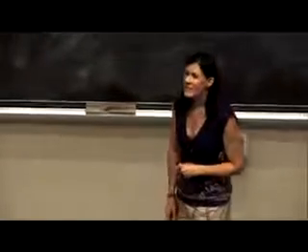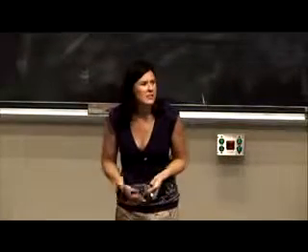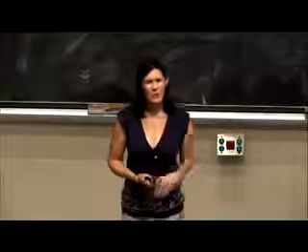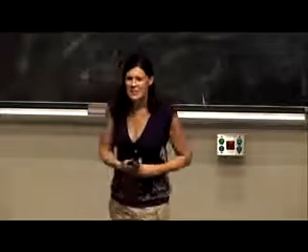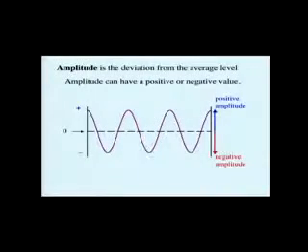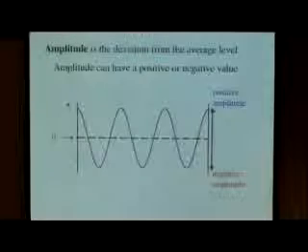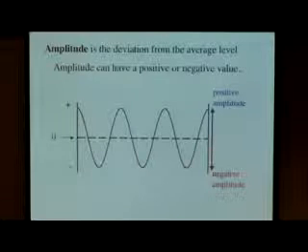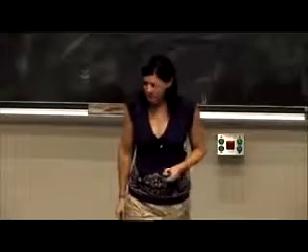So regardless of the type of wave that we're talking about, there are some common definitions that we want to make sure that we're all able to use. And the first is amplitude. When we're talking about the amplitude of the wave, we're talking about the deviation from that average level. So if we define the average level as 0, you can have either a positive amplitude or a negative amplitude. Sometimes people get confused when they're solving problems and call the amplitude this distance all the way from the max to the min, but it's only half of that because we're only going back to the average level.